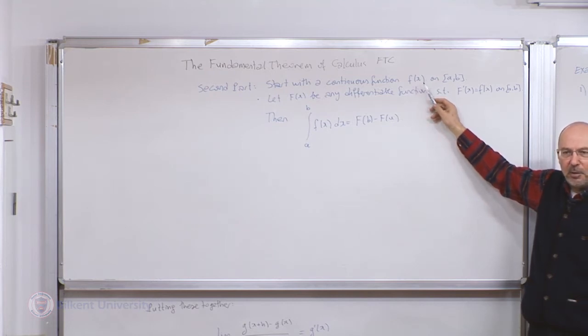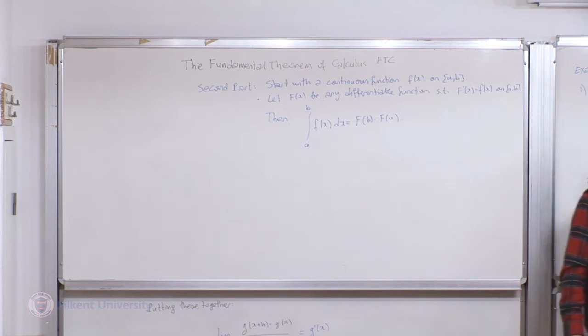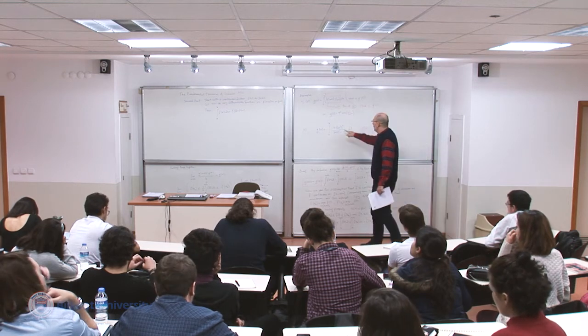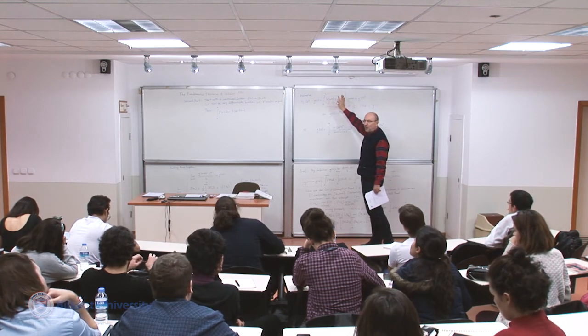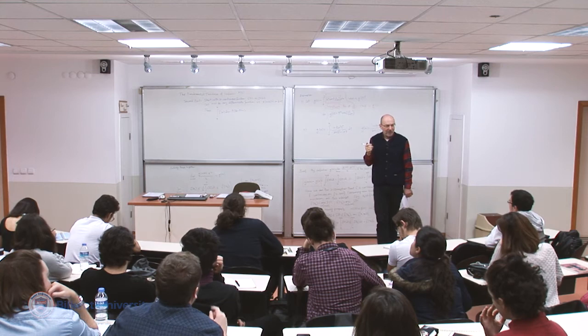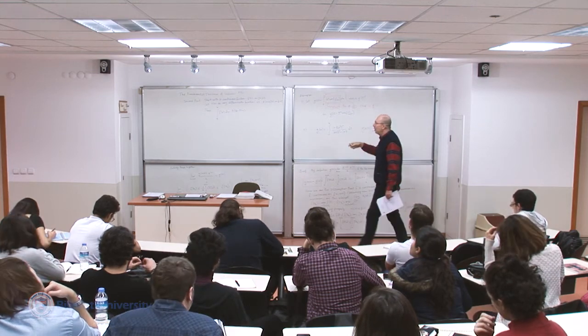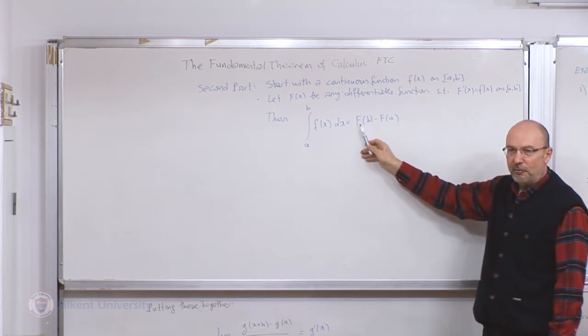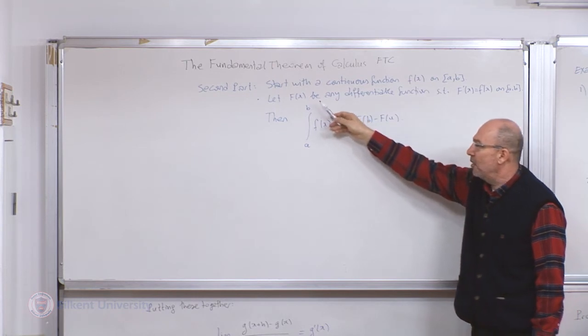The problem is when f is a really complicated looking function. You know that it is continuous, so you know that an antiderivative exists, because of the first part. If you have a continuous function, there is always an antiderivative. In this case, g is the antiderivative of this function. So no matter which continuous function you have, there is an antiderivative. The problem is we don't know how to write it down other than with the integral sign. In order to obtain the exact value, you have to find a formula for an antiderivative. So this part is the bottleneck.